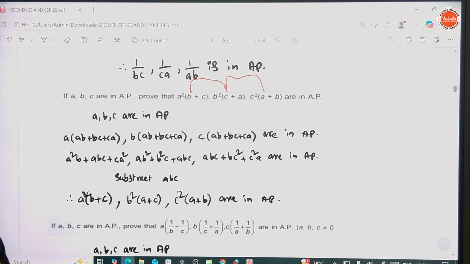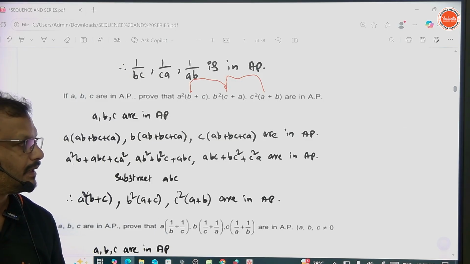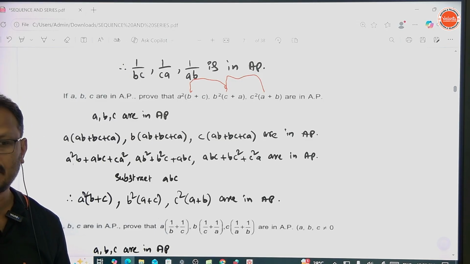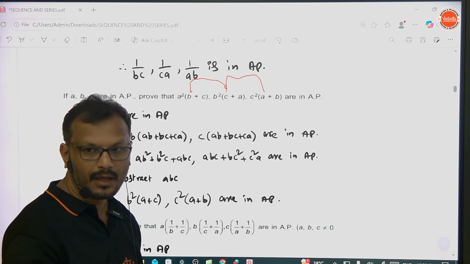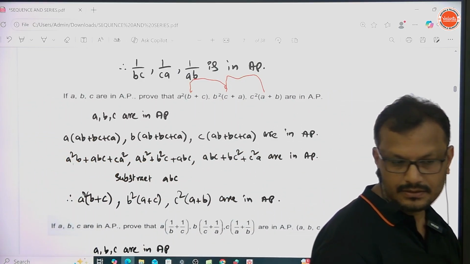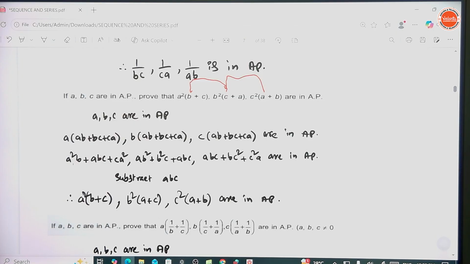So these models will be present in solutions of triangles also. There also, same way, they will give the relation between sides A, B, C or relation between angles. They will ask you to prove whether it will be in AP or not. Previously also they asked such questions in advance. So that is also important. This method is very important.